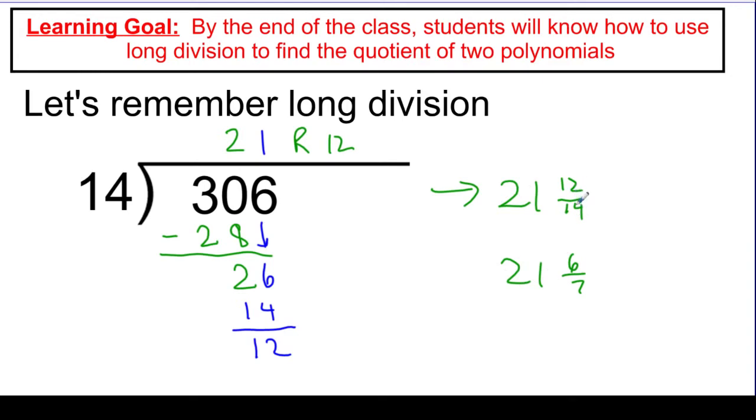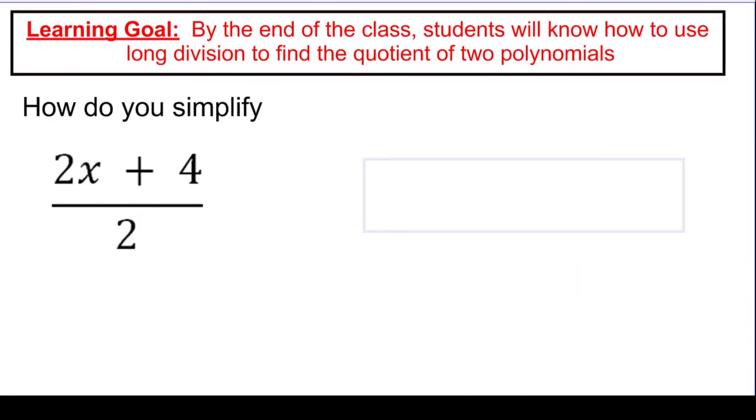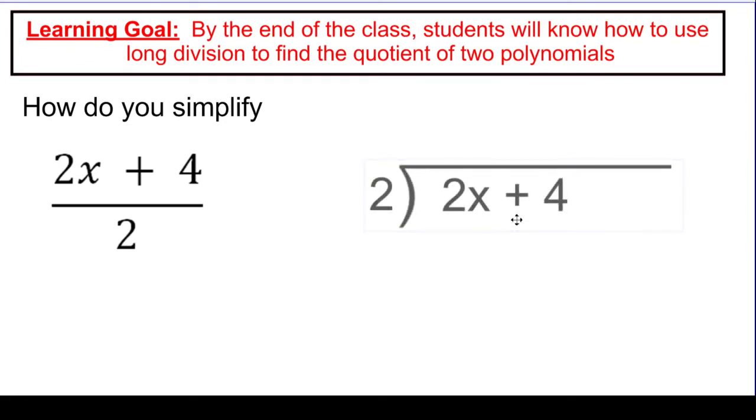Okay, so we're going to do that with polynomials. One polynomial goes into another polynomial some number of times, and there will be a remainder left over, right? That's what we're going to do with this next problem, which is one that divides really nicely, and then we'll look at some that don't work as nicely. So if I'm saying 2x plus 4 over 2, I'm asking you to do a division. With that division, we're going to turn this into something that uses long division, the same thing we just did with the last problem.